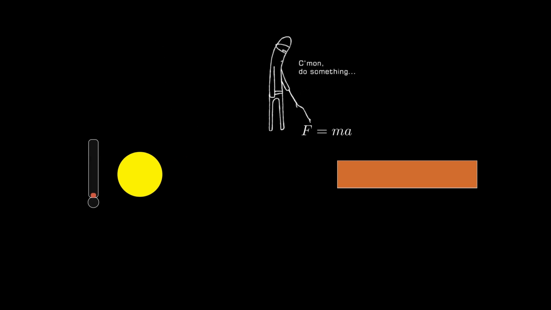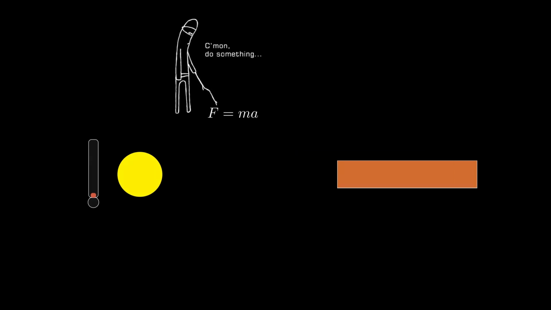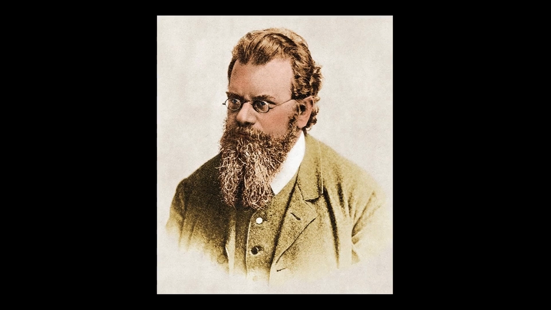The equations of motion don't know what hot or cold mean. They don't know whether energy is concentrated or spread out, and yet the real world clearly does. So physicists were left with a deep question. How can we ground these observed laws of thermodynamics in Newtonian mechanics? Enter Boltzmann. In 1877, an Austrian physicist named Ludwig Boltzmann approached the problem from a completely different angle.